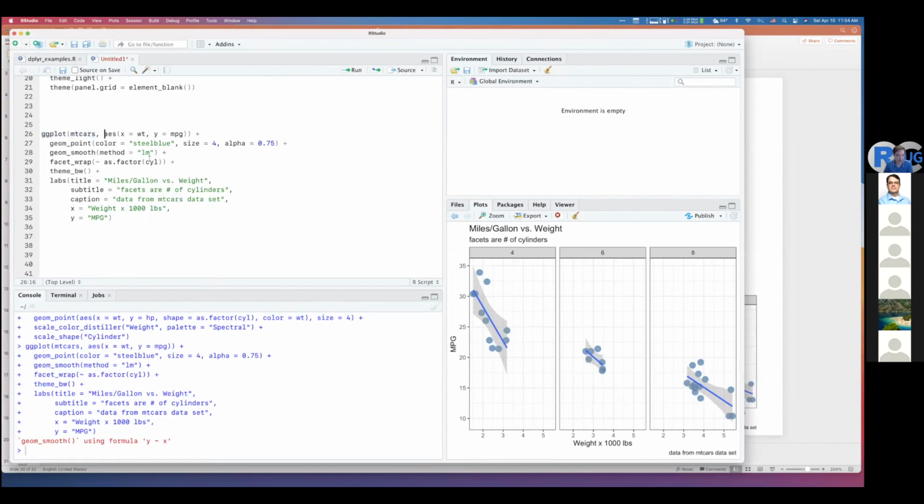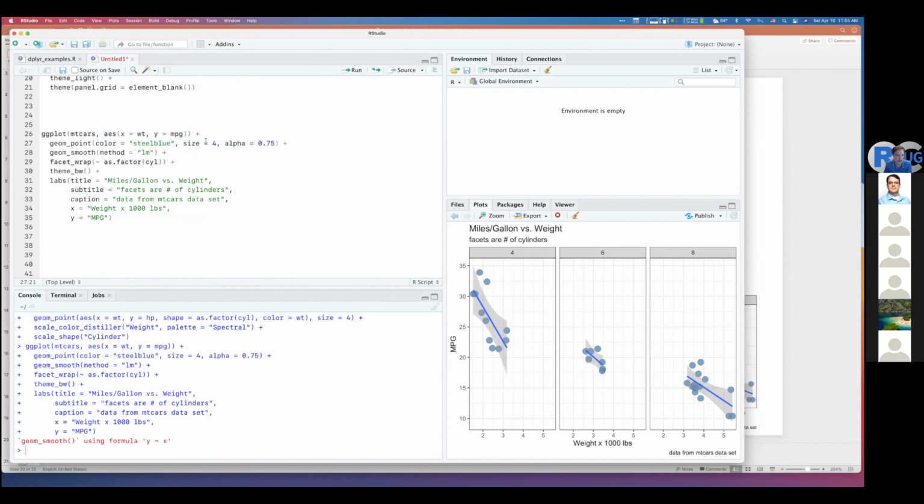We have a lot of layers here, and I don't want to keep typing this mapping of X and Y, so I supplied that in the main function call, so we don't have to keep typing that over and over again. We did a geom_point. We set the colors to steelblue. We made the point size 4, and we set alpha blending. This is transparency. Think of alpha as transparency, and we dialed the transparency down a little bit. A transparency of 1 is not transparent at all, and as you go down to 0, they get more transparent. Notice these are not mapped to columns in our data, so these did not go inside of an aes function, right? These are outside.